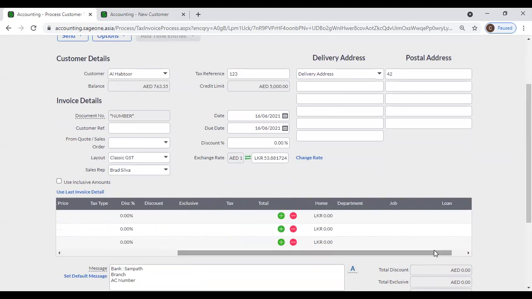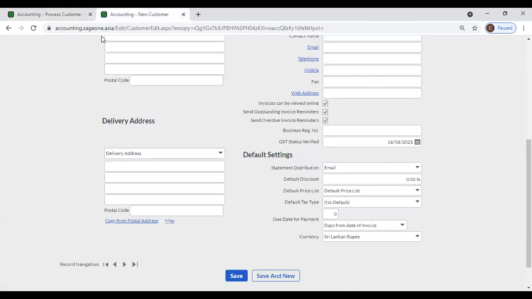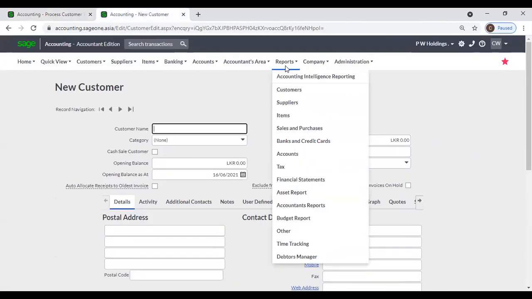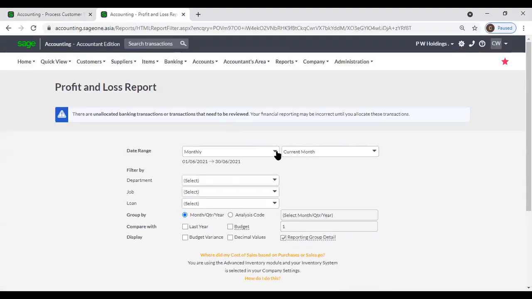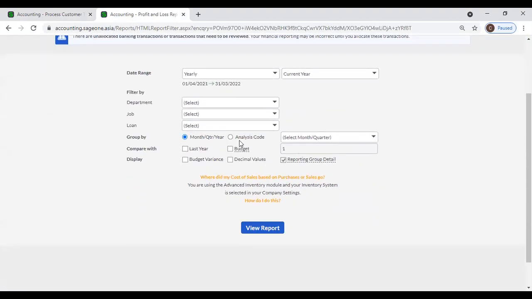And if you are maintaining analysis code, you can select analysis codes from here when you are invoicing. And if you want to generate that analysis code wise report, you can generate from here.